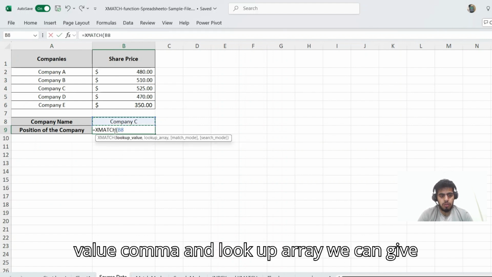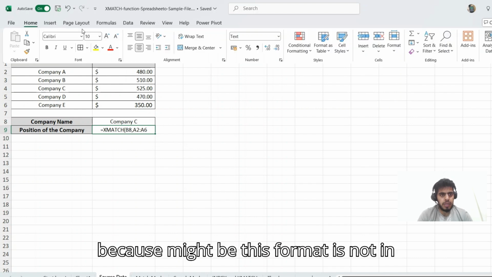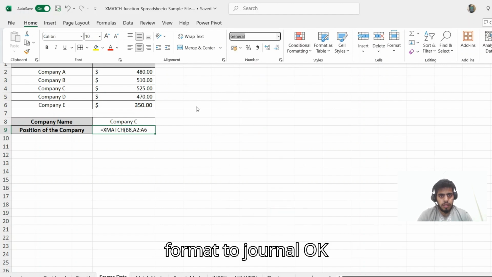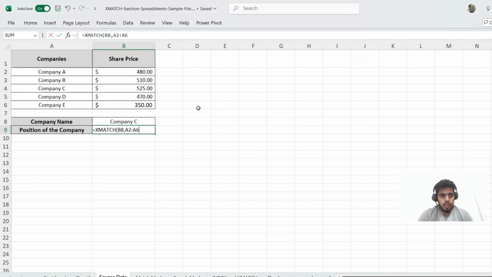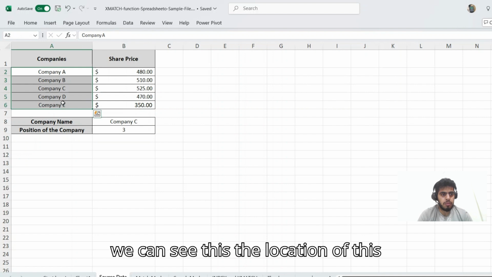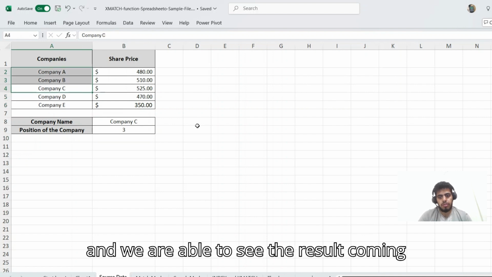We will give the lookup value, comma, and lookup array we can give from A2 to A6, and simply press enter. Why are we not able to put this formula? Because maybe this format is not in general format, and we can change this format to general. Okay, and simply we can press enter again, and we can see the location of this company is exactly 3, like 1 2 3, and we are able to see the result.